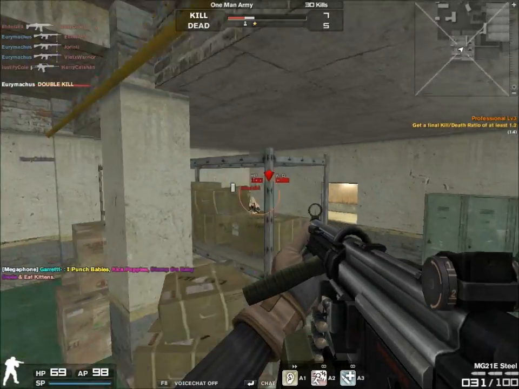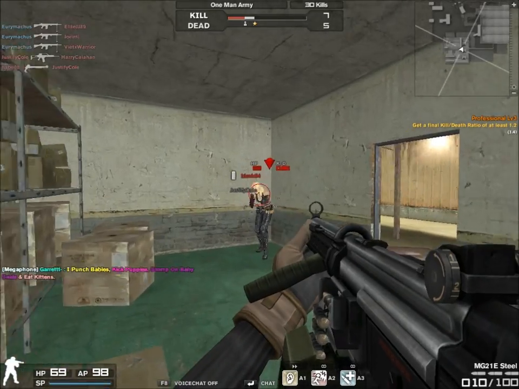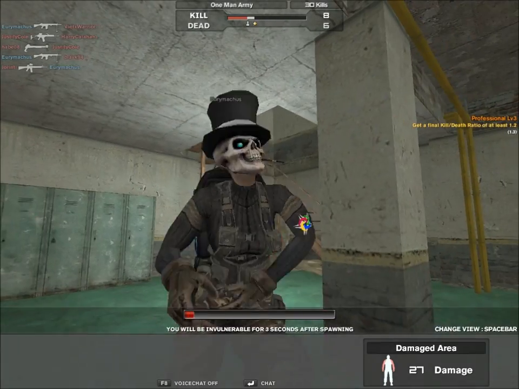So right here I'm using the burst fire mode, as you can see, so it's quite effective. And this guy, I don't know what he was doing. His bond shield was off, but none of the hits were registering. But I finally got him.